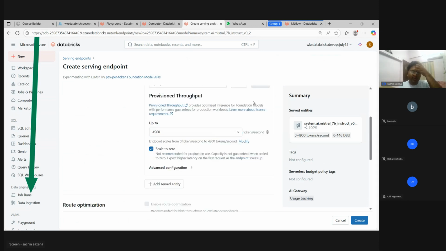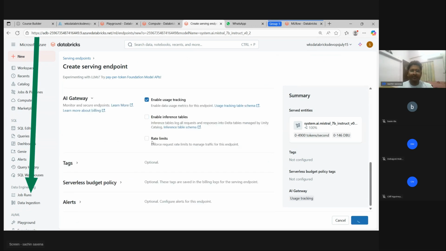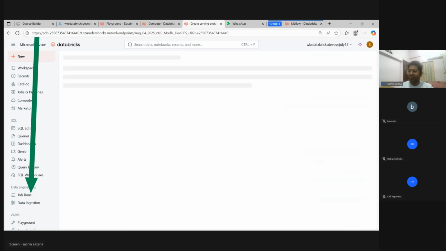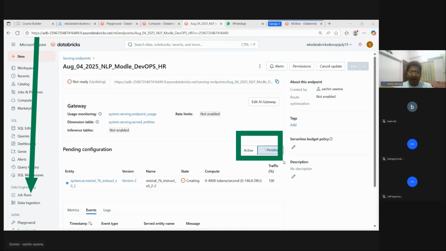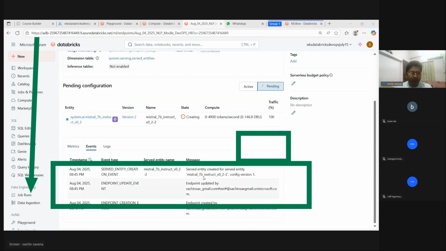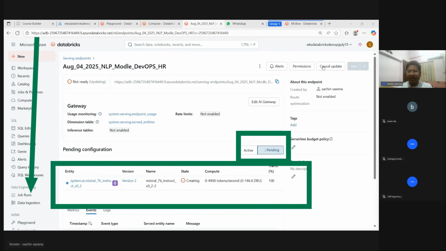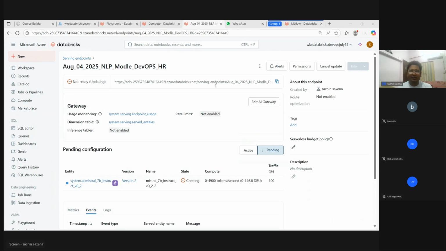So I'm going to select my model here, scale to 0, and let's create it. If you look at this part, it's going to create my endpoints, and these are pending configuration. If you scroll down, you will find it's going to create my endpoints here. Meanwhile, it's creating my endpoints so that I can use this model.